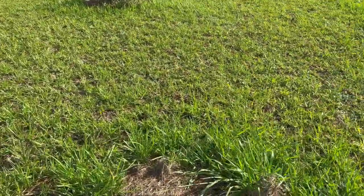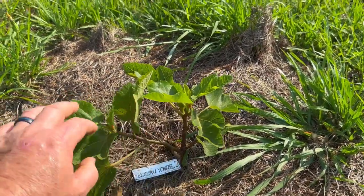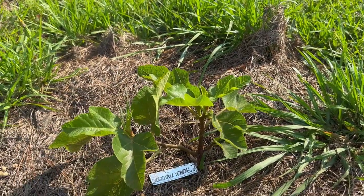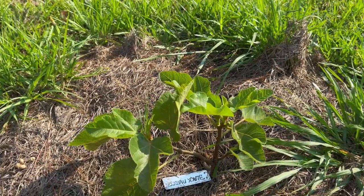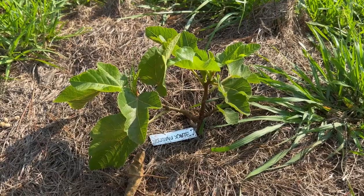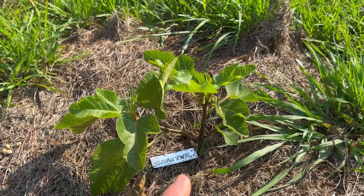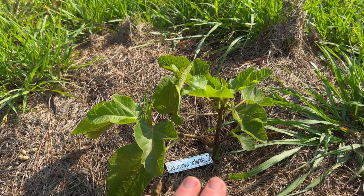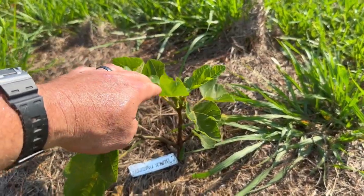Now this one is Black Madeira. Black Madeira is a slow grower, especially since it's usually plagued with so many diseases. It doesn't grow too fast. Some people have tried to clean this one up in tissue culture, and maybe they haven't given up on that yet. Maybe we'll end up getting a cleaned up variety that grows better than this. Some people end up grafting over Black Madeira onto a rootstock. But Black Madeira is known to be the best tasting fig out of all the varieties. That's the hype. Whether it's true or not, that depends on the person that's eating the fig. We've got a couple there. We should be able to taste this fig this year.